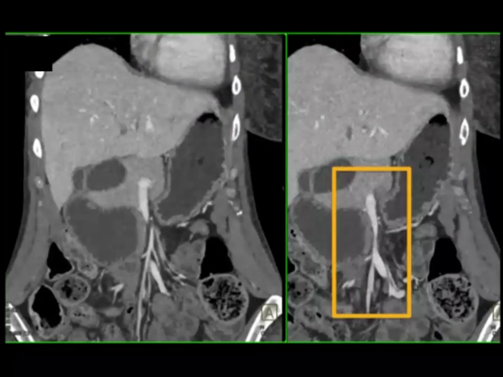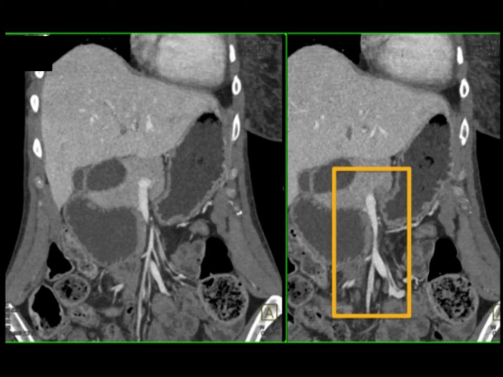And very nicely, you can see the transition point between the dilated duodenum around the fourth portion as it goes up to the SMA. A very important diagnosis. Again, I do not suggest SMA syndrome unless I see duodenal obstruction.